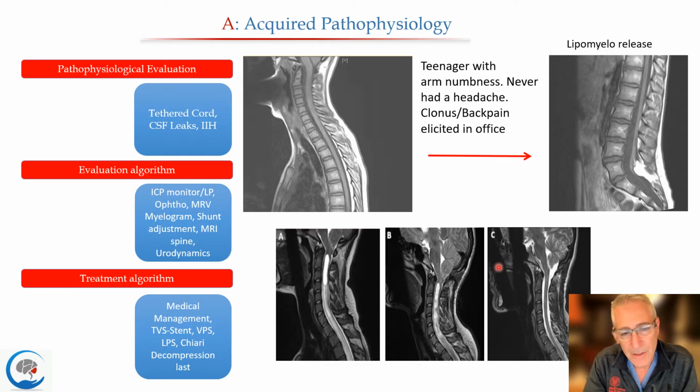And in fact, this young lady turned out to have what's called a CSF venous fistula. It's essentially a complex CSF leak in her thoracic spine that required tiny little decompression in the spine, a clip on a single nerve root, and 3 months after that surgery, you can see that the brain returned back into the cranial compartment, and as a result, the syrinx completely resolved without further surgery at the cervical medullary junction. So the primary problem was actually an acquired pathophysiology of a CSF leak. So whether it's intracranial hypertension, hypotension from a leak, tethered cord, acquired pathophysiology is incredibly important to think of within the context of this cervical medullary compression syndrome.